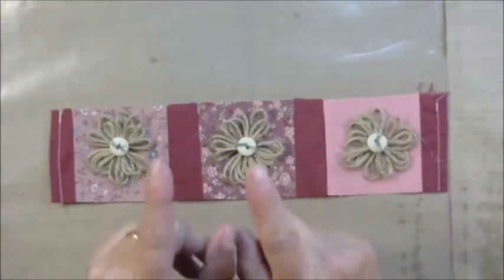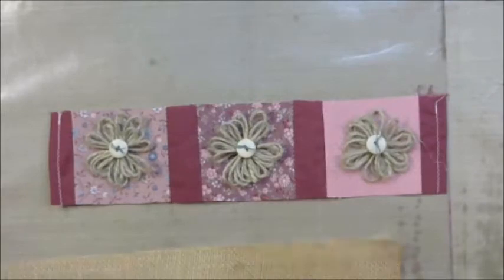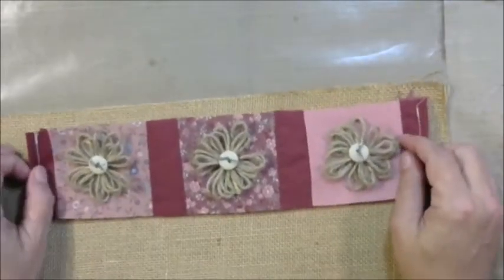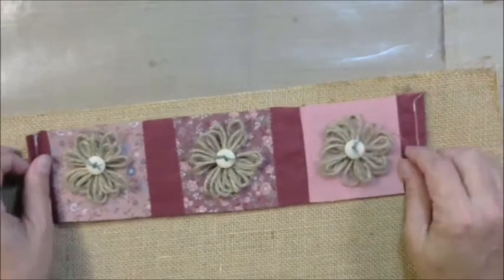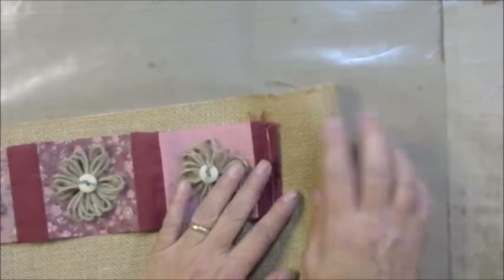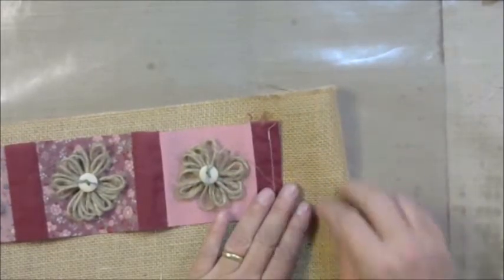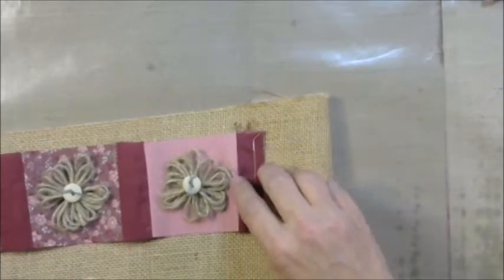But I had an idea. I know, don't go crazy or anything. I had a thought. Might surprise some people, but I did. Wouldn't that look pretty on that? Or better yet, wouldn't this look better on here? And if I folded this over to make a loop to make it a wall hanging? Oh, who'd have thought? I did.